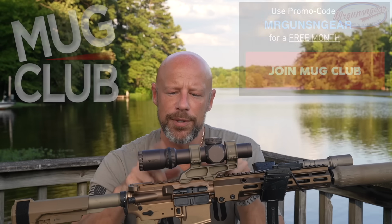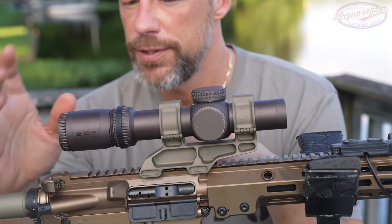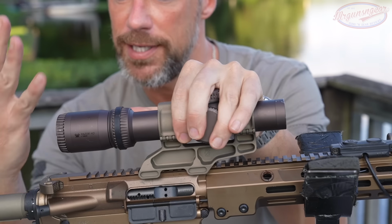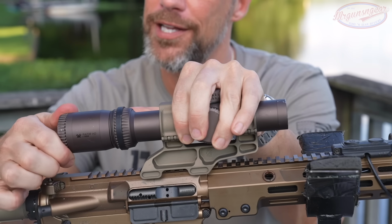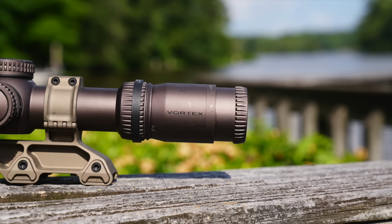And with that, let's get up close and check out the details of this scope. All right, we have switched the focus to the actual scope itself rather than me, so that way you guys can actually look at something that is decent looking. So back here is where we're going to start. This is your ocular focus ring. What this does is it allows you to focus the reticle to your eye.